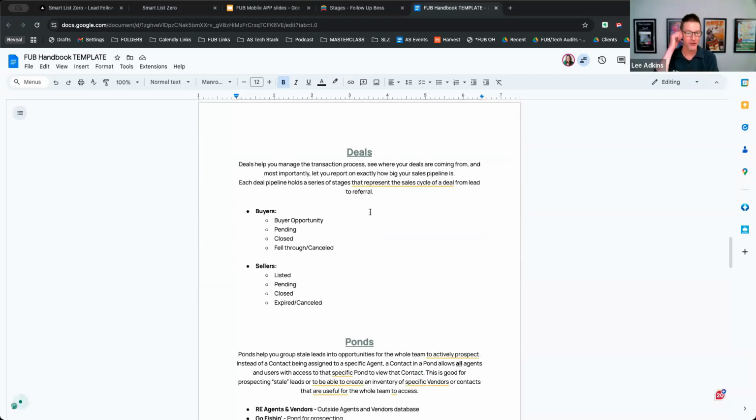And I'll just truck through a couple of these because they're either super self-explanatory or going to be very custom to your setup. But deals, again, simply a representation of what your deal pipelines and your deal stages are. But again, these can trigger actions. Are the agents doing this or does the TC do it? Just being clear. Hey, we want to have a pre-appointment deal made. And then when we have the appointment, we want to be able to say, did we win or lose this appointment? Things like that.